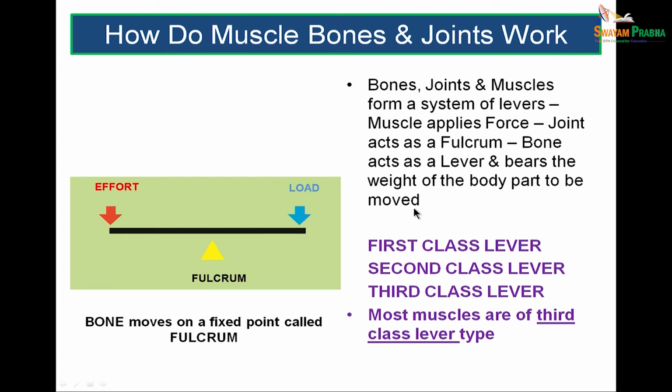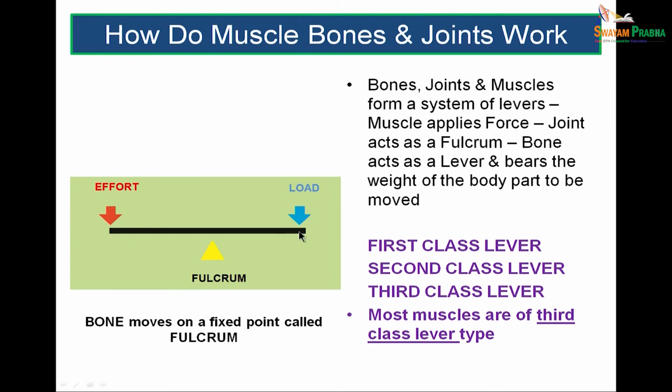Now, how do muscles and bones and joints work together? So, we have muscles, there are bones and there are joints, and all of them have to work in unison to produce movements of the body. If you look here, we see a bar and a small little triangle which is called the fulcrum. So, the fulcrum is a balancing point on which this bar, like a seesaw, could move up or down. At one end is the load, at the other end is the effort of the muscle. So, this is the bone, the muscle action, the action of the weight on the body, and the fulcrum is at the joint.